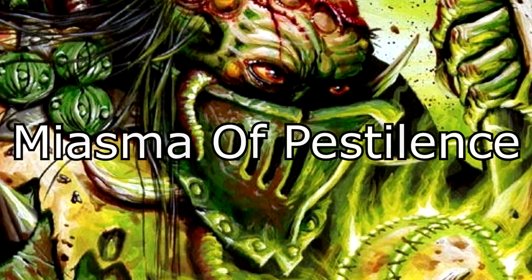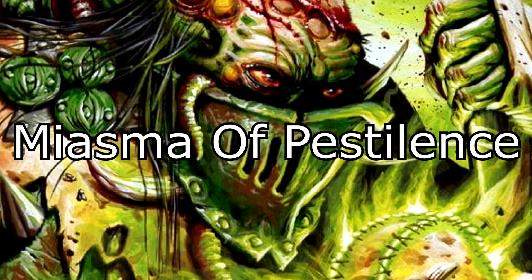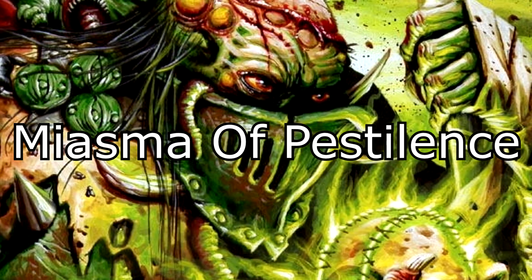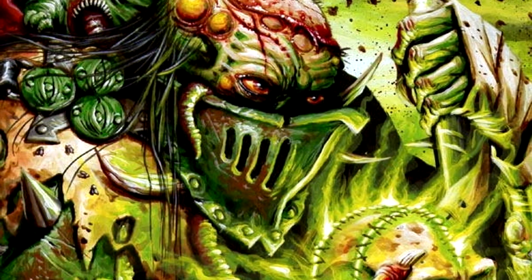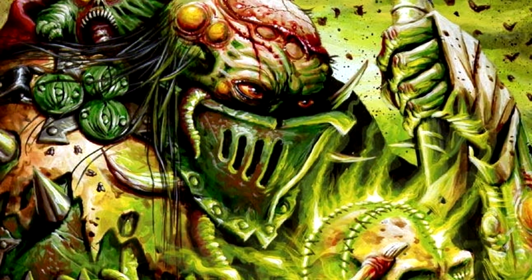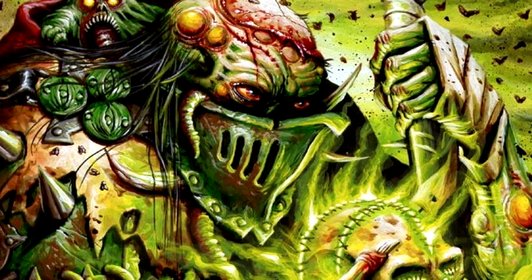And last but not least, we have the Nurgle spell, which is Miasma of Pestilence. Like Weaver of Fates, Miasma of Pestilence has 2 versions, the Death Guard version and the Chaos Space Marine version. And again, these spells don't stack if you try to use both of them, because they are both technically the same spell and can only be used once per turn.